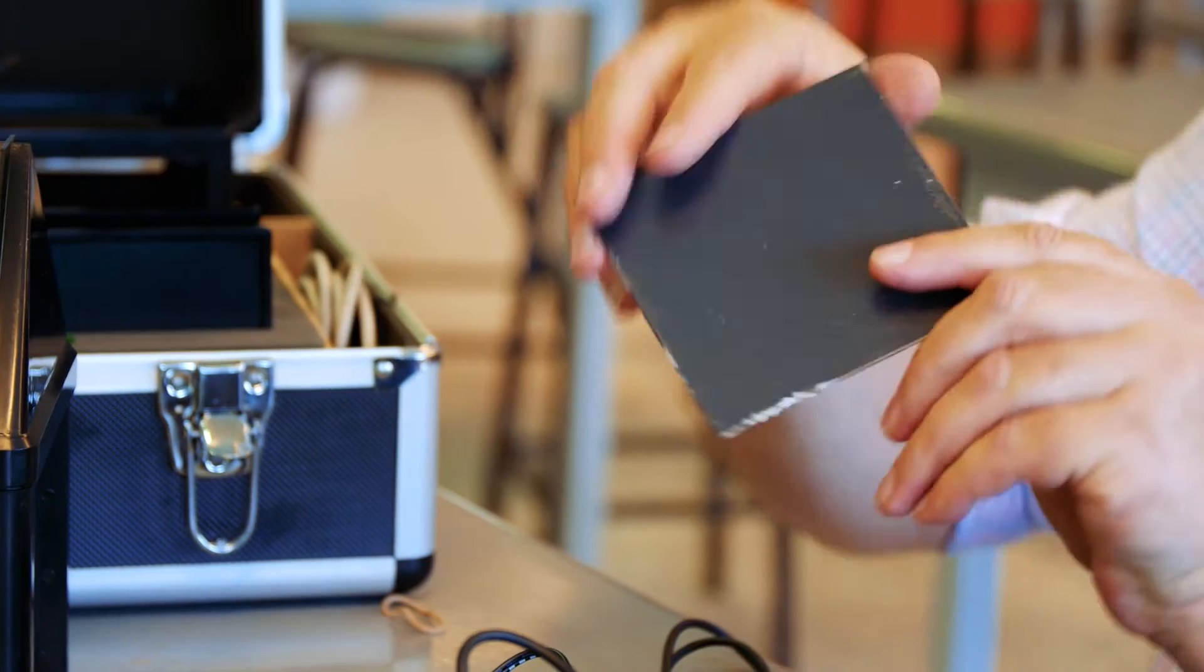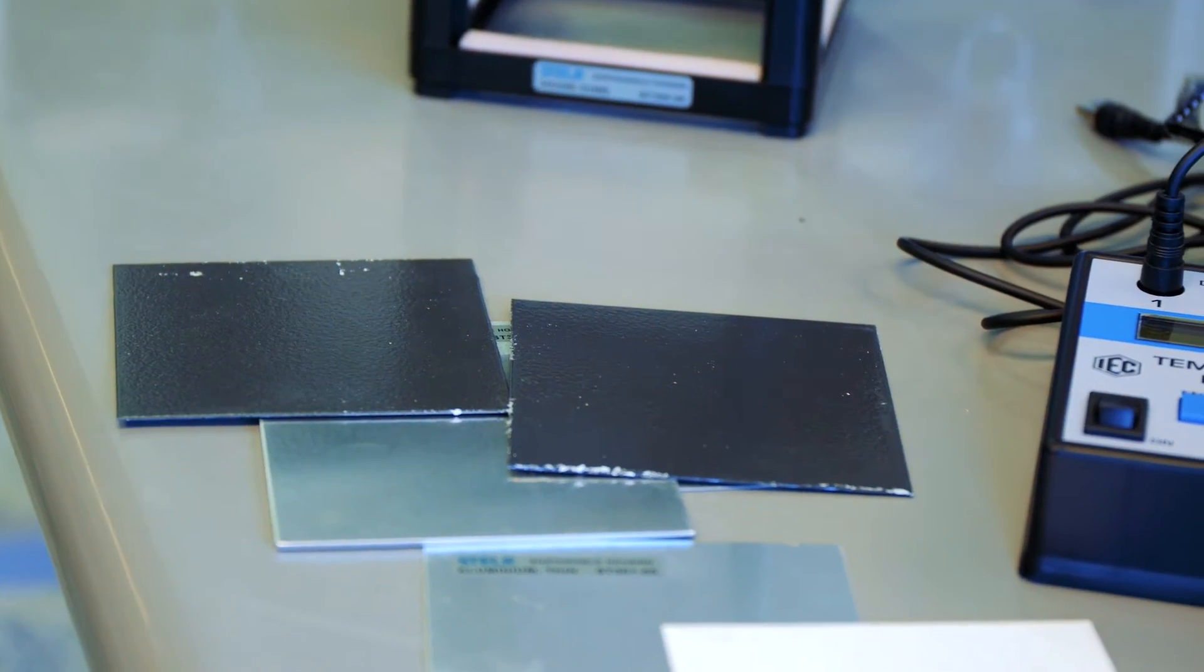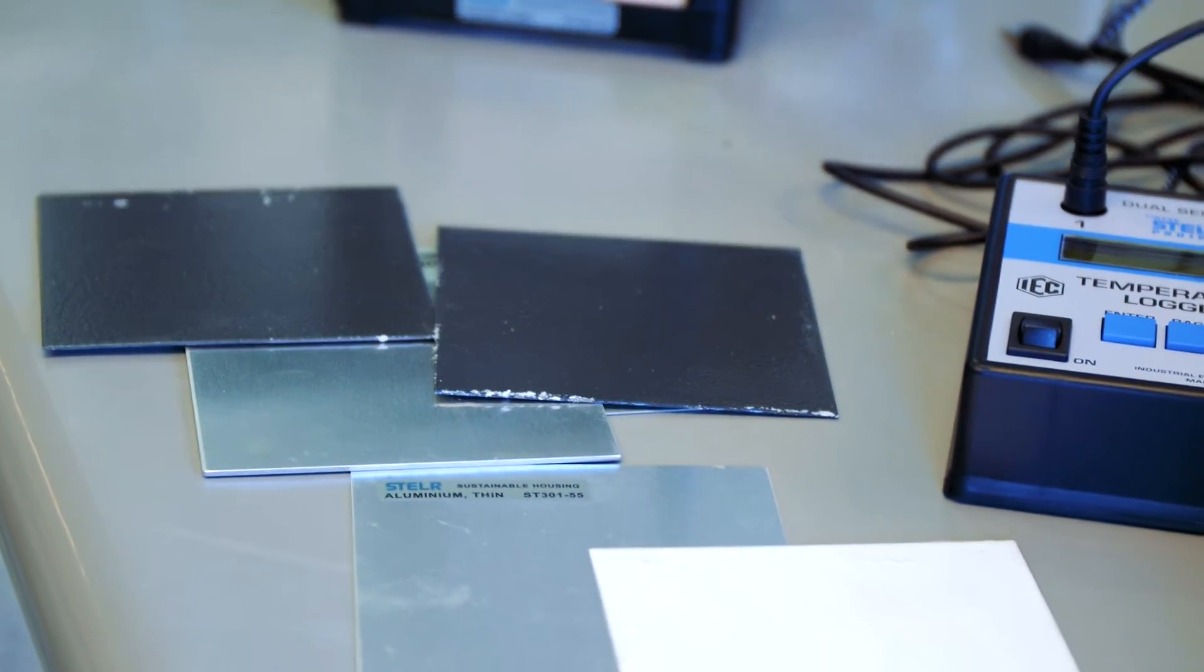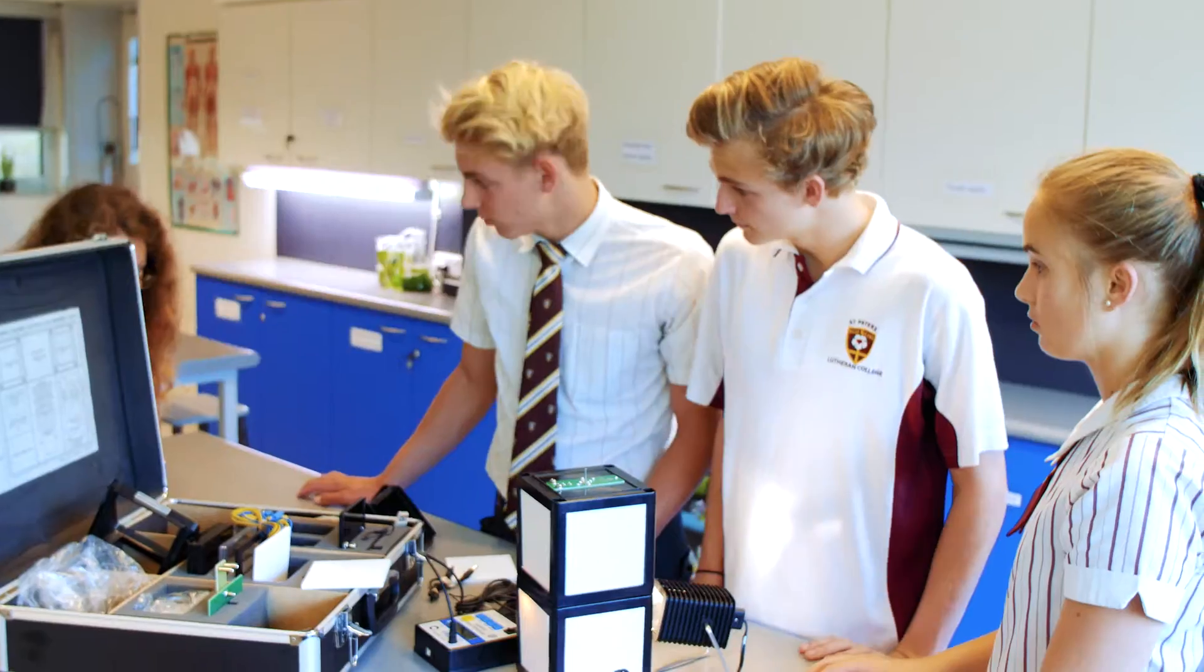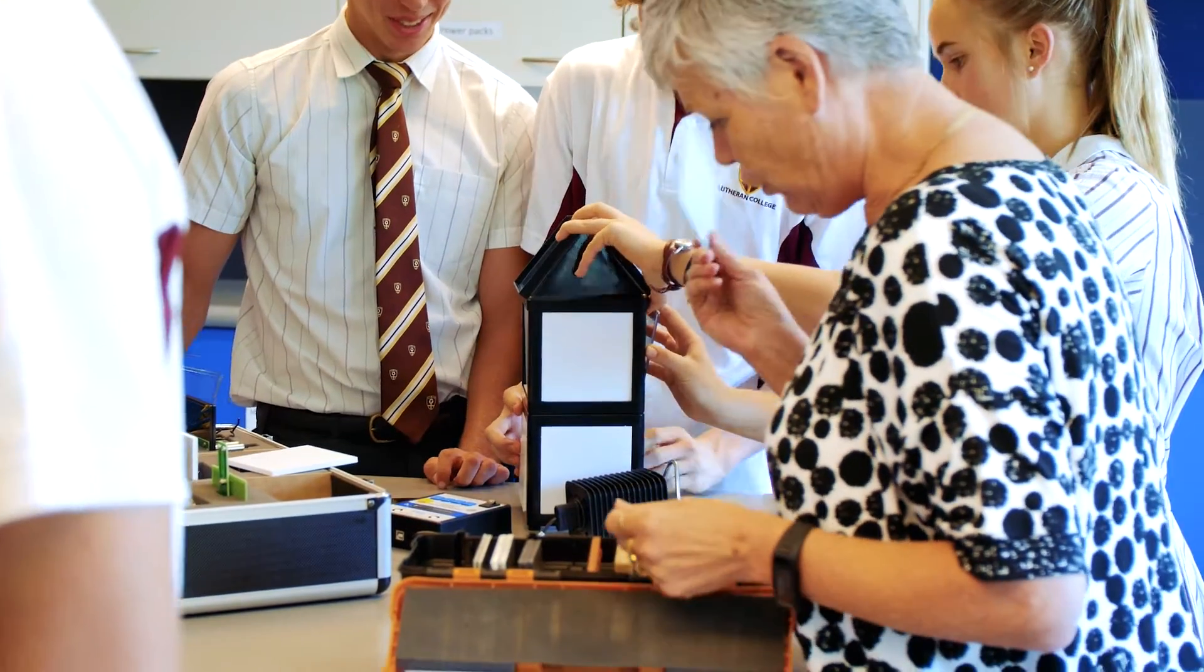This one is infracool charcoal and this is a roof membrane. So if you put these out in the sun and use the contact temperature probe, you'll see that there's a big difference in the temperature. They can think about the implications for what sort of roofing material they're going to have.